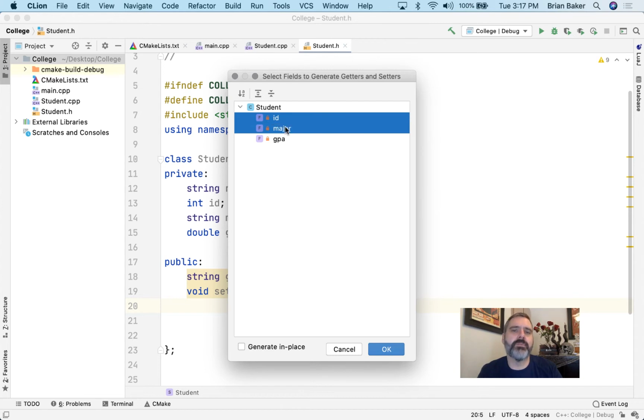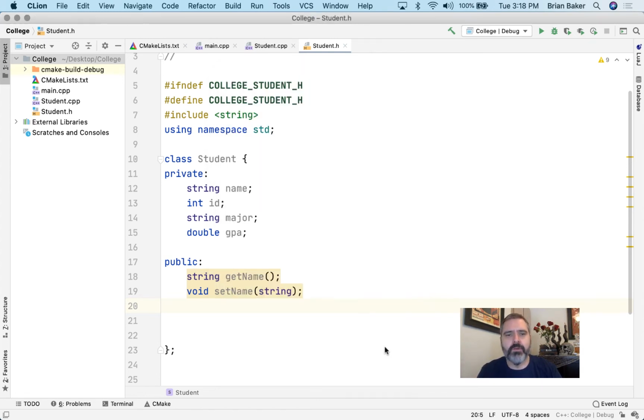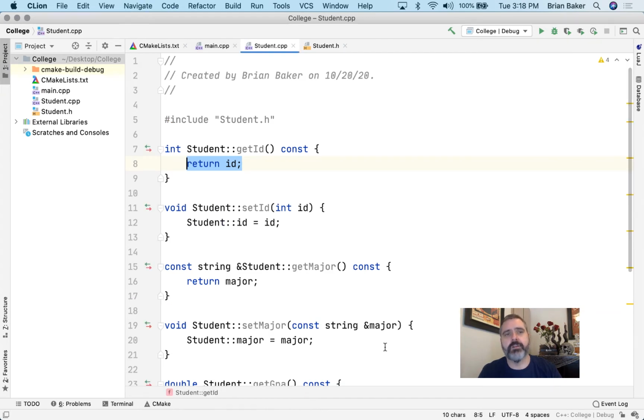I'm going to include GPA, because we'll need a getter for that. The setter for a GPA doesn't make a ton of sense. You generally are not going to set a student's GPA, but for right now, that's fine. And we'll hit OK, and then it will auto-generate all your getters and setters for you. Now, again, learn to do them from scratch, right? That's important, but it will automatically do it.